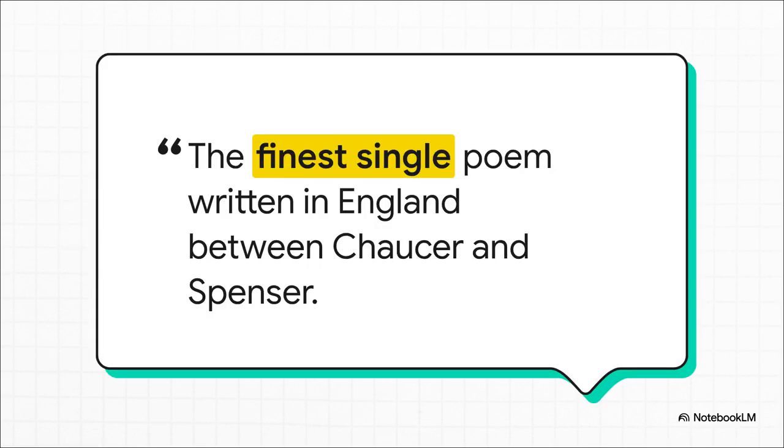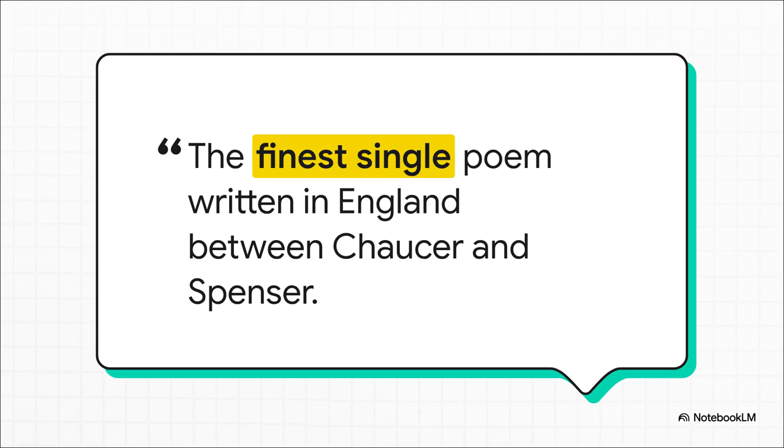Let's move right along to question 2. Which work is described as the, quote, finest single poem written in England between Chaucer and Spenser? Your options are A, the Steel Glass, B, the Shepherdess Calendar, C, the Induction to a Mirror for Magistrates, or D, a Strophil. Okay, so the crucial point here is bridging that massive gap between two legendary literary titans.